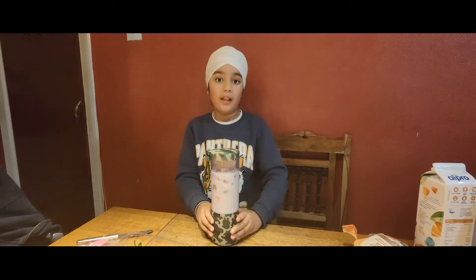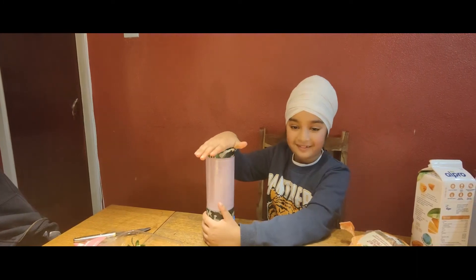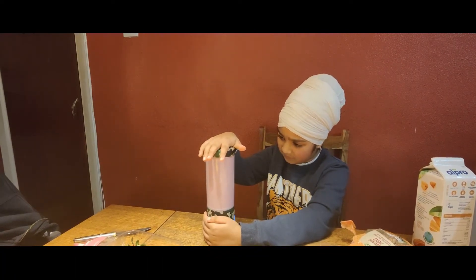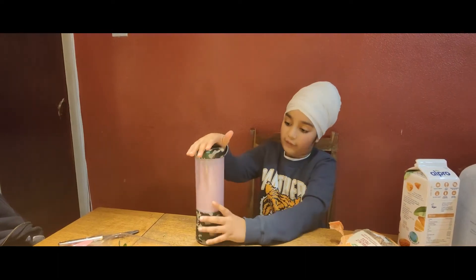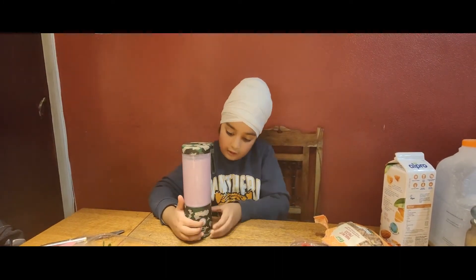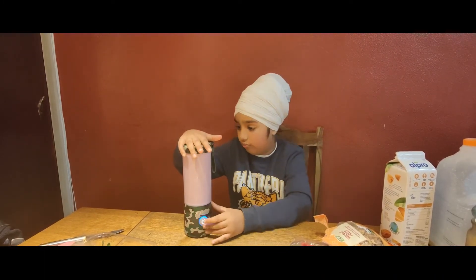So now it's time for the fun part — blend it! It can't be crushed in one go because of course we put a lot of stuff in it. I didn't press anything, it just stopped on its own. So you just have to press it again and it starts again, then it stops again by itself. Really cool.